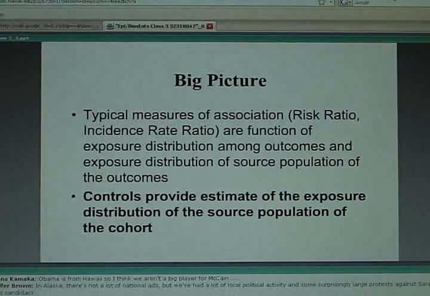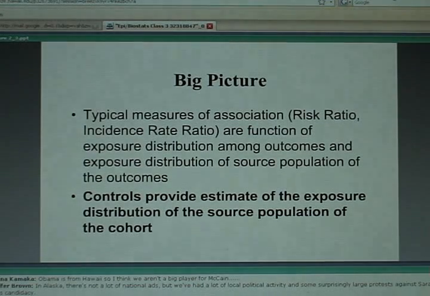So here's some more big picture. Last week we talked about cohort studies. We talked about in cohort studies how you can measure the risk of developing an outcome, the risk of developing diabetes among, say, spam users and among non-spam users. And we talked about calculating measures like risk ratios or rate ratios when you compare the incidence of the outcome, the incidence of diabetes among the exposed people, the spam users, to the non-exposed people, the non-spam users.